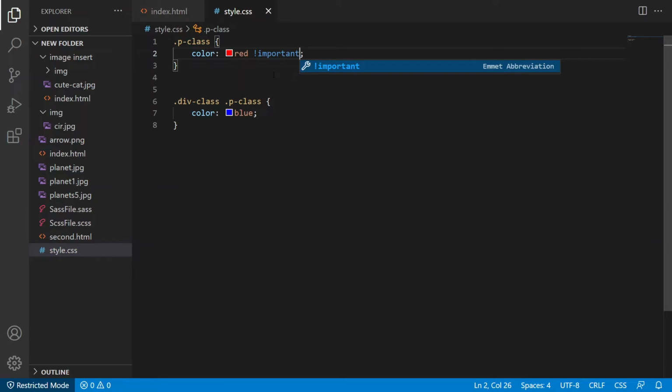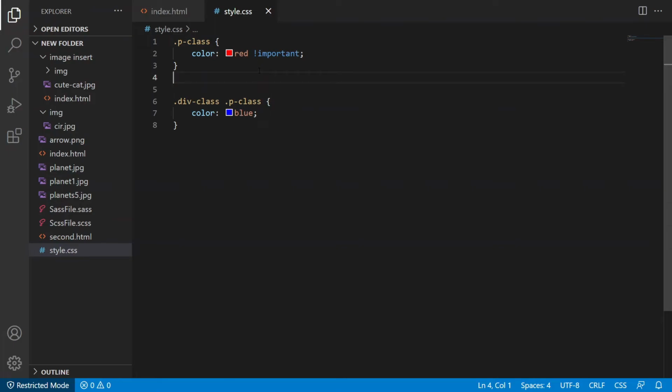I don't recommend using this keyword. Only in real situations where you can do absolutely nothing, then use this keyword, but don't use it on a regular basis.